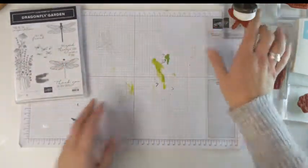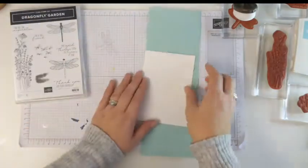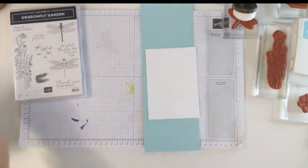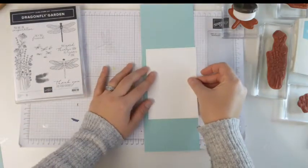I don't have a sample to show you because I haven't made one. I thought I would craft along with you from scratch. So what pieces do I have? Yes, I have cut them right.